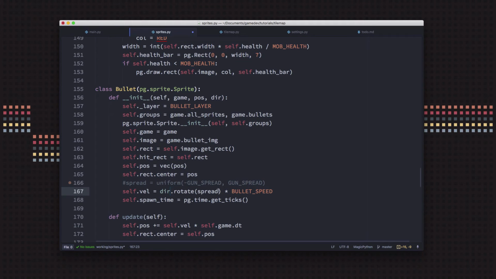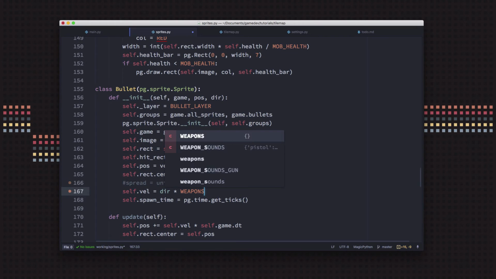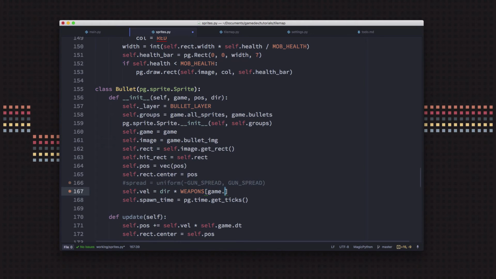We're not going to rotate it because we already did rotate it. So it's just that, and then the bullet speed could be different. So we've got to look at whatever weapon the player is holding and look at its bullet speed setting.